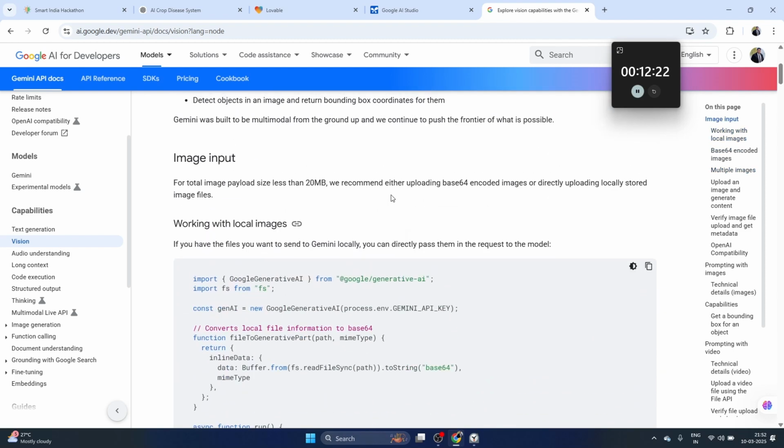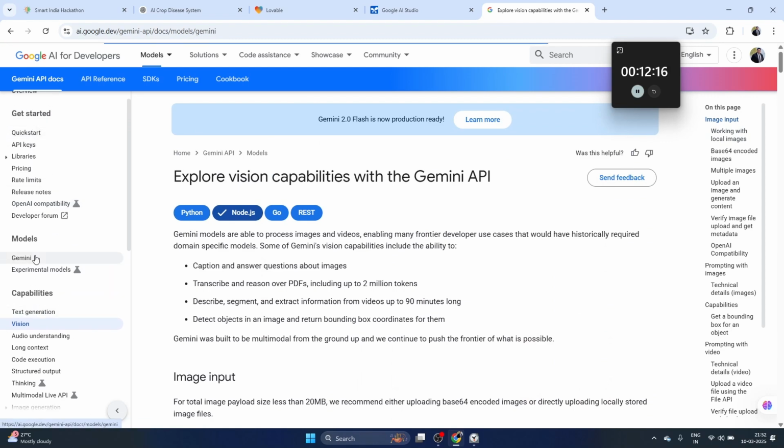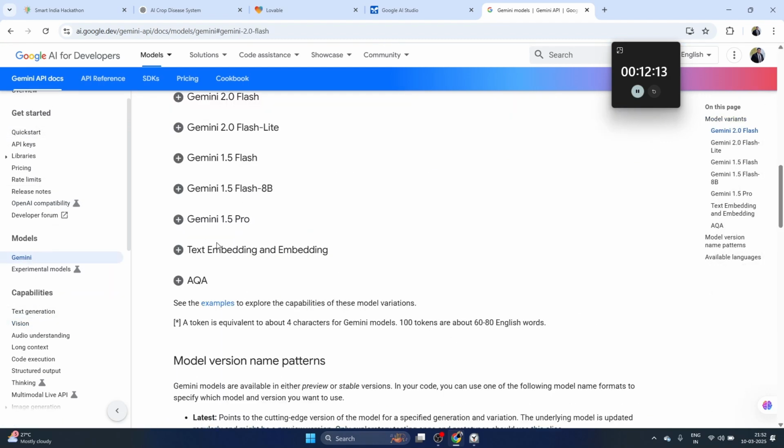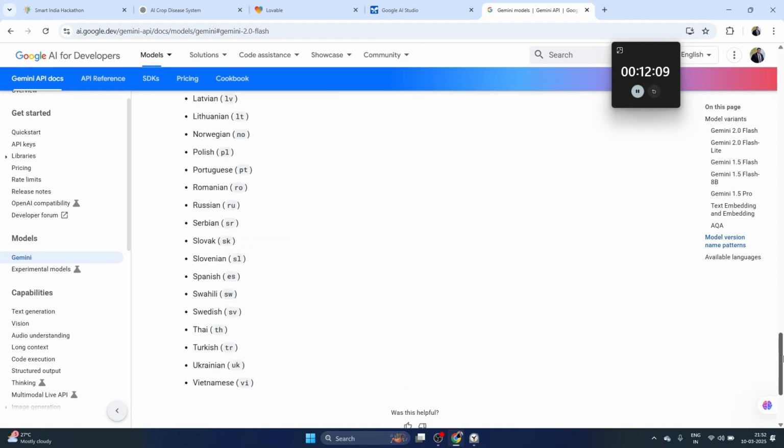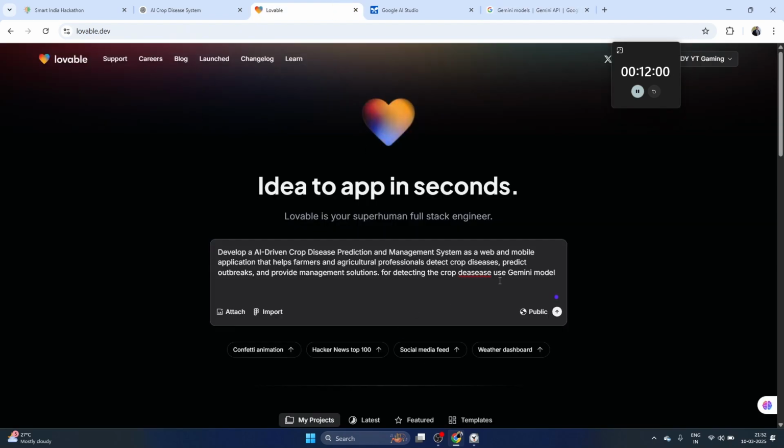Let's navigate to the vision model. This is the latest model they released, Gemini 2.0 Flash. It is very accurate. I'm copying this model code and pasting it. I'm clicking enter.